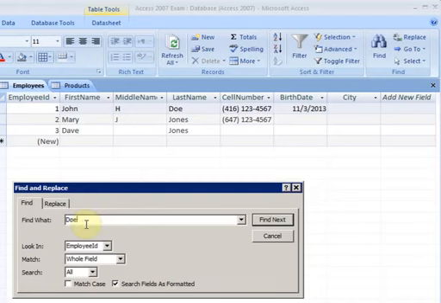And the only thing to watch out for here is that in the look in, you see it's saying employee ID, and it's not going to find dough in the employee ID. But in the exam, you'll find that all the rest of the fields are properly selected. They just want you to type the name there after you've clicked on the find button and then just find. But in my case, I'll have to change this to the whole table so that it finds it. Otherwise, it will not find it.